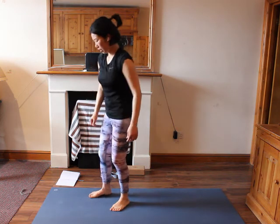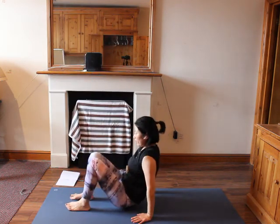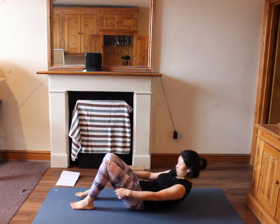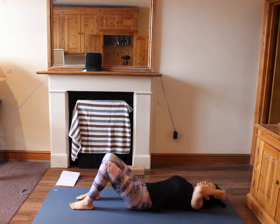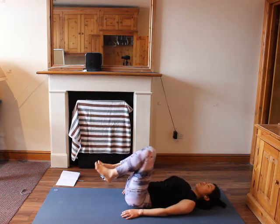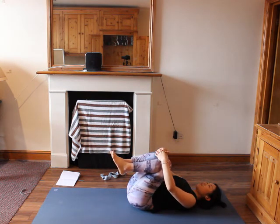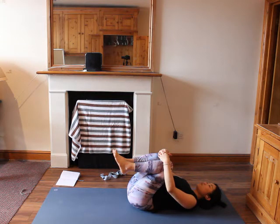So now let's come down on the mat, lying down on your back. And then draw your knees towards your chest. Hug your knees. Pull your knees further in towards your chest to relax the muscles around your hips and the front and the back of your upper legs.